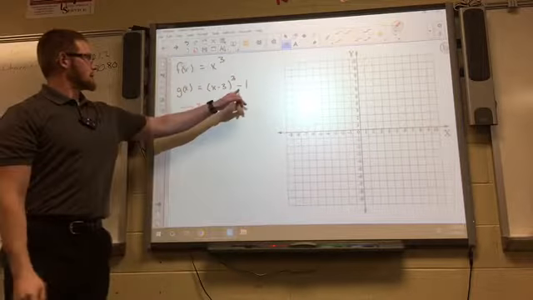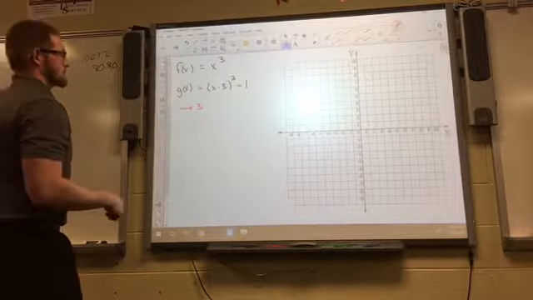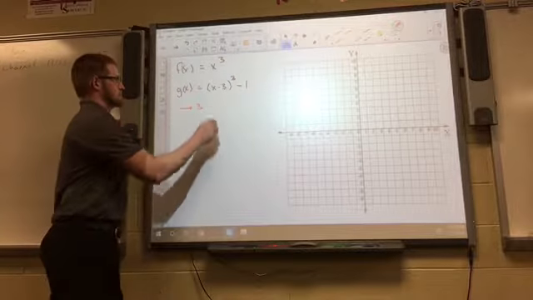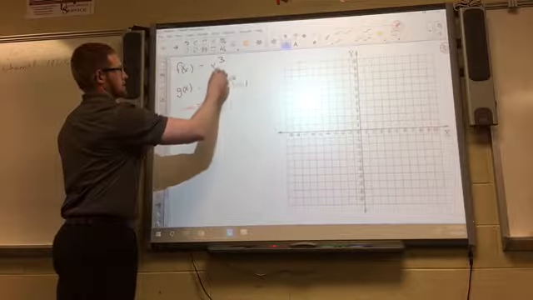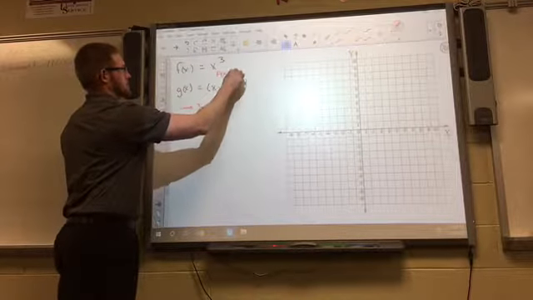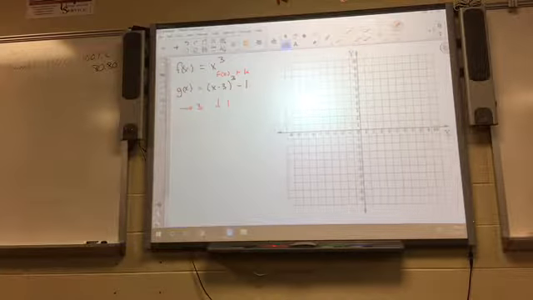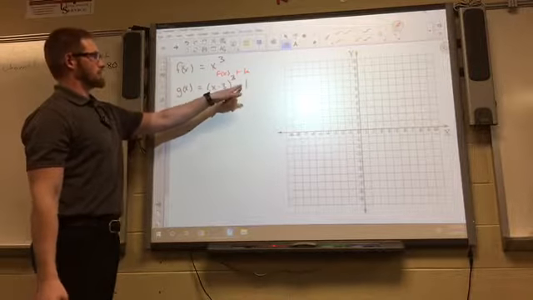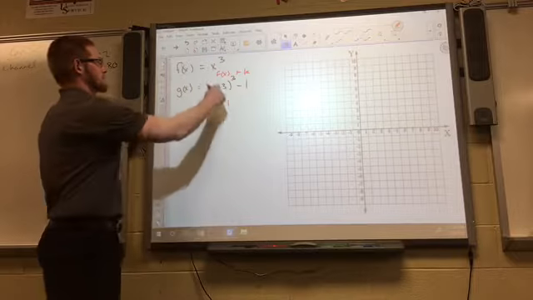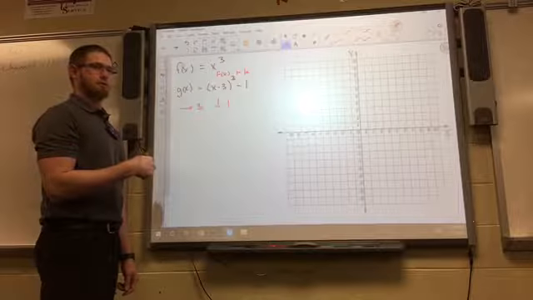What does this negative 1 on the outside do for us? It's a vertical translation. Where? Down 1 unit. Because this on ours says f of x plus k, correct? Whatever that sign is, if it's negative, it's going down. If it's positive, it's going up. Does that make a little more sense already than what it did 2.5 months ago when we started this?